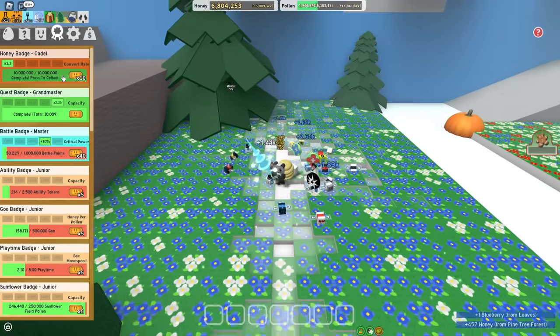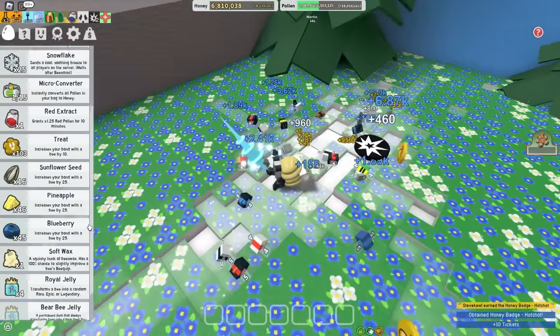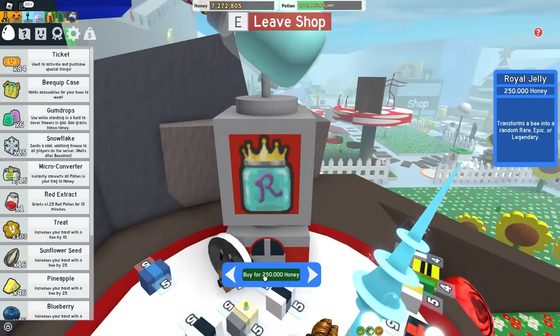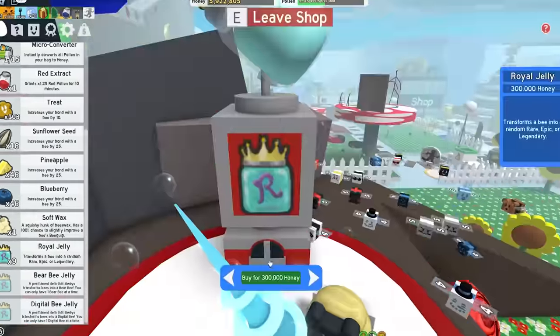So I got me another honey badge. Wow, another extra 10 tickets to fuel my gambling addiction. My gambling addiction cannot stop. It'll not stop with neither jellies nor gold eggs. But yeah, I got an extra 5 jelly, because I love gambling. And just to make the number even.